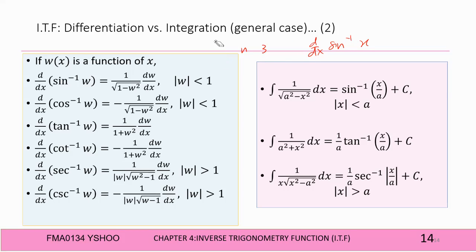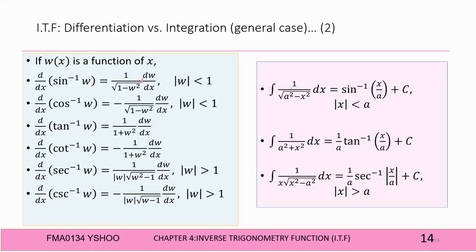Now this one is the general formula, where it is no longer x itself, so we have a w. The formula is actually also the same. The only thing is, remember, you follow exactly the original formula, and don't forget to multiply with the derivative of the substitution you already made. But when you return to integration, it is not that alike anymore.